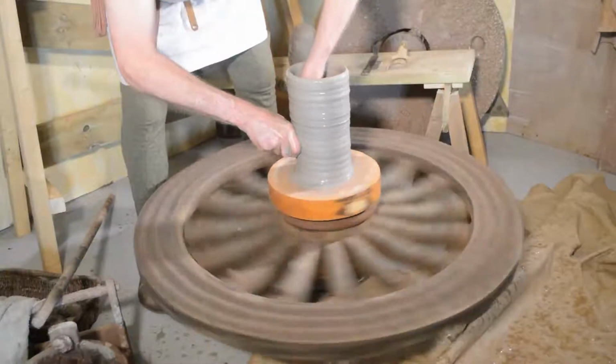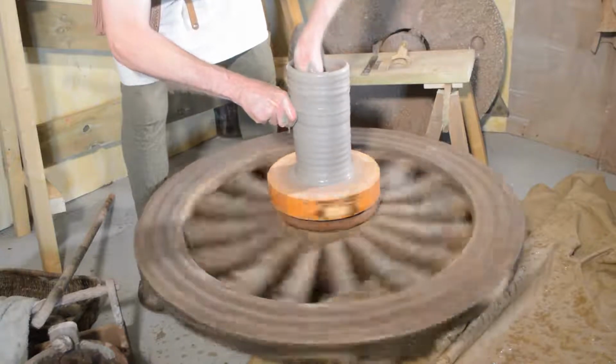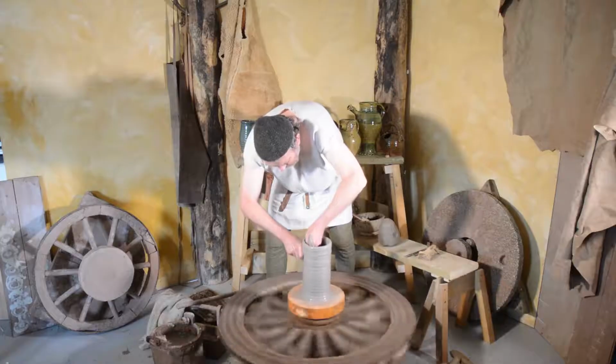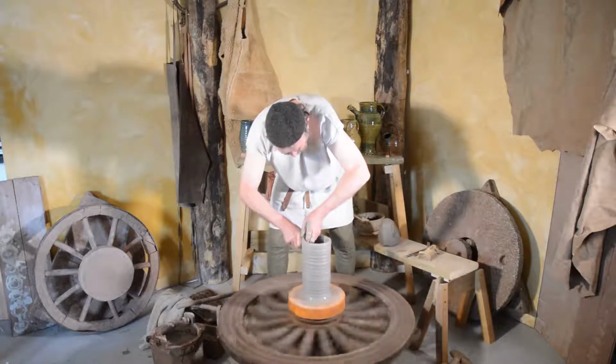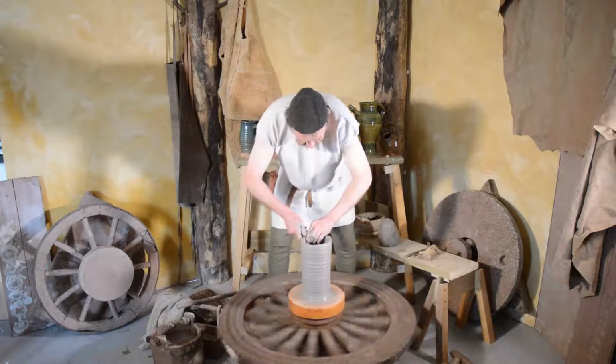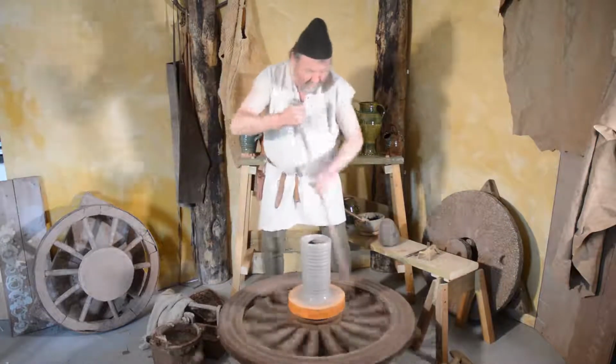Drawing that clay up again. Now every time I do this, the wall of the pot is getting a little thinner and the pot's getting a little taller, but it still takes quite a while to draw it upwards.